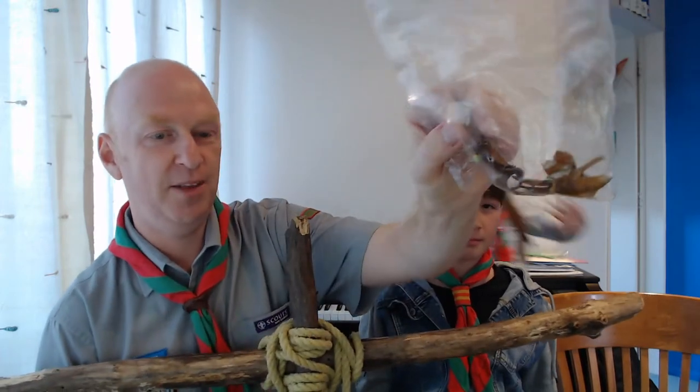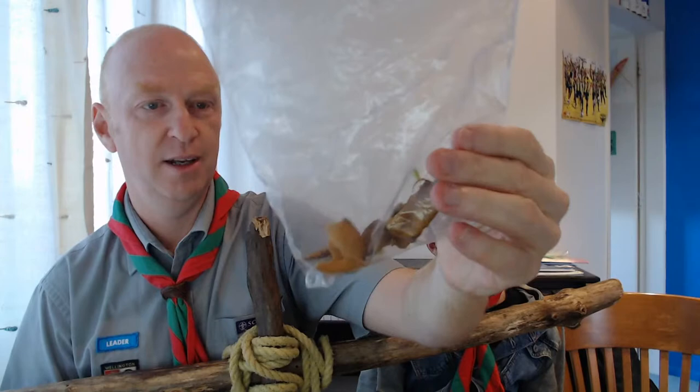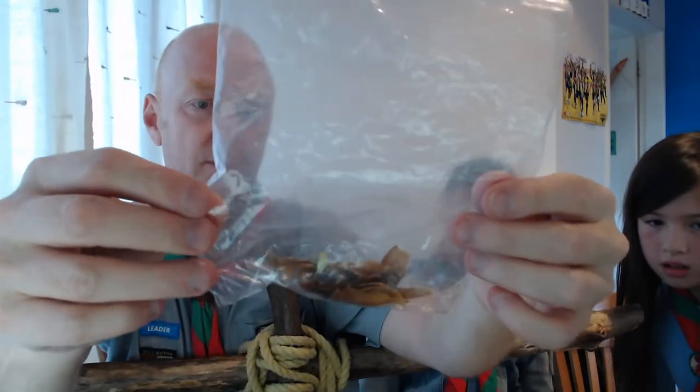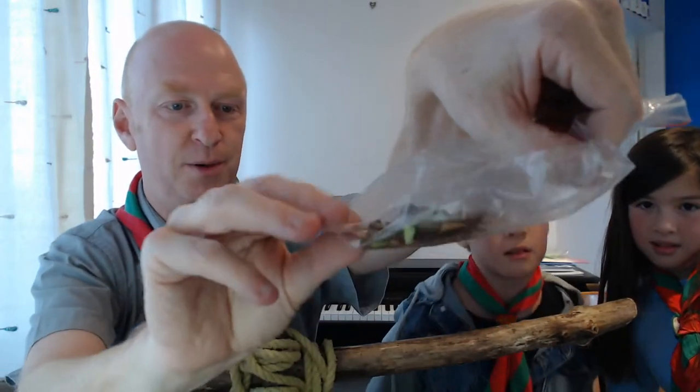So Abby has a bag with some little green leaf bugs in there. There's actually a leaf bug in there. We have a leaf. There's like four. There's some dead ones too at the bottom. They're a bit hard to see.